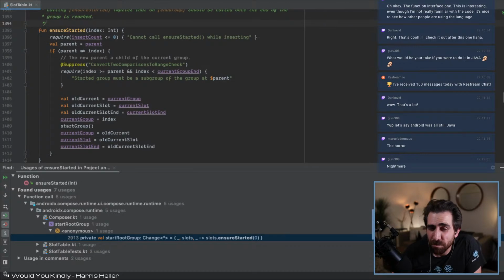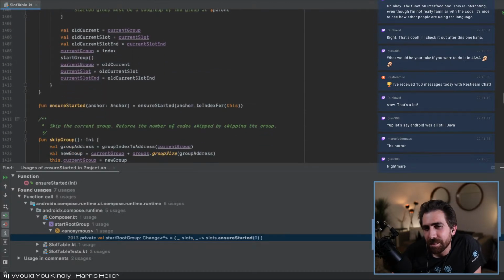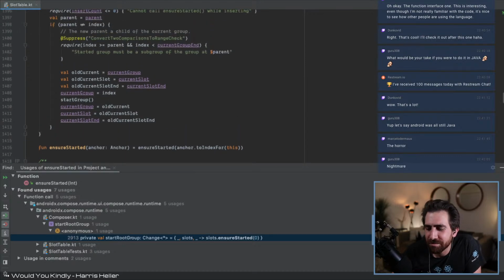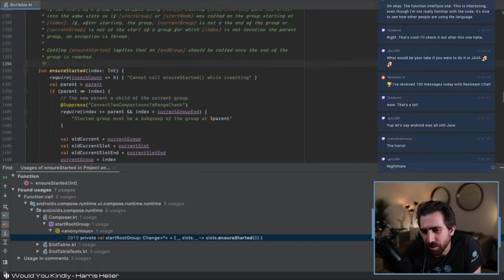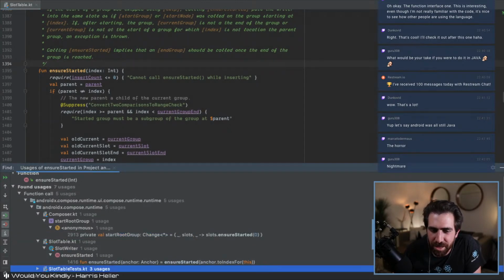But the actual runtime itself probably wouldn't be terribly different or more verbose. I'm not sure if the runtime actually gains a ton from being in Kotlin, but certainly it would be more lines of code. That's pretty clear, but I don't think it would be that big of a deal.